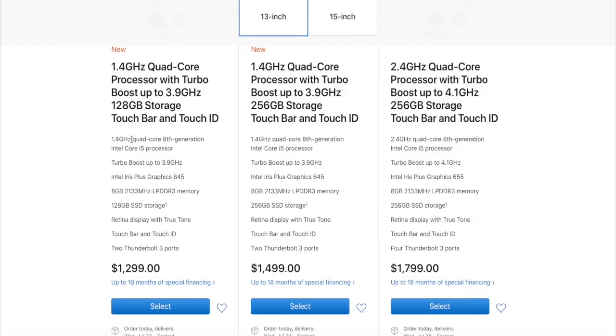But what better way to get back into the swing of things than reviewing the new MacBook Pro 2019. And this is just a great laptop all around, so I can't wait to get into it. Before we start, for reviewing purposes, I went ahead and bought the base model of the 13-inch edition, so you're going to get my insights on this laptop itself, as well as what we've learned from other people online and Apple's website, comparing the different models.